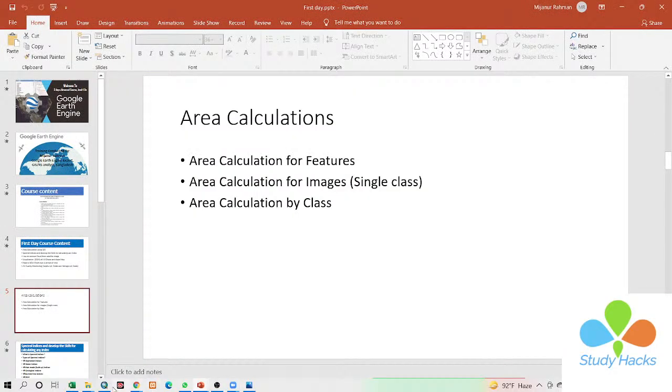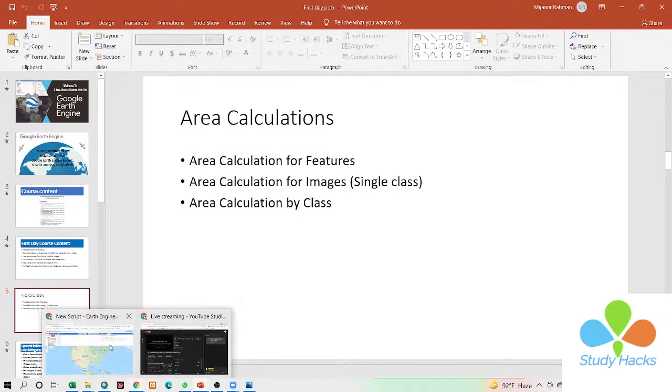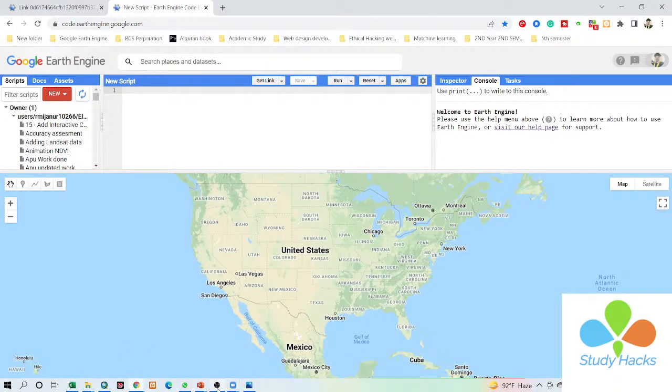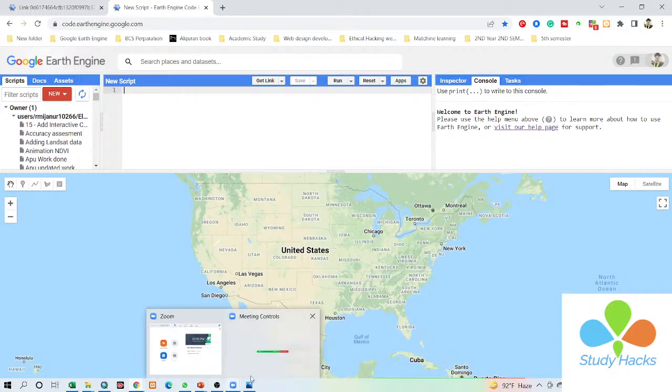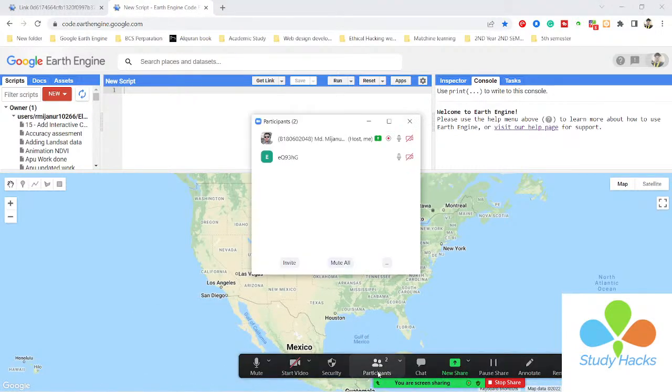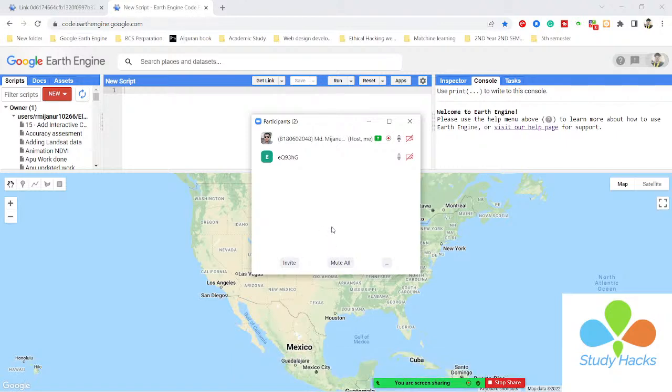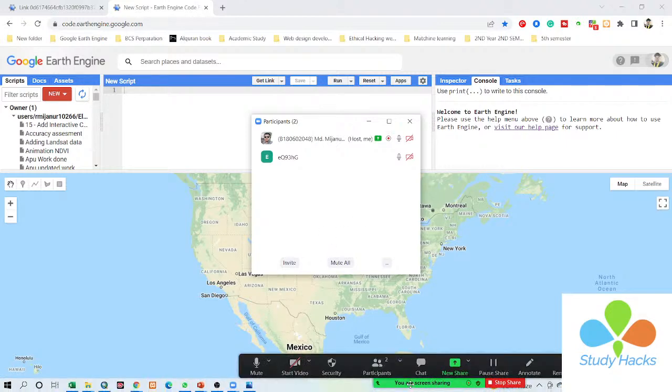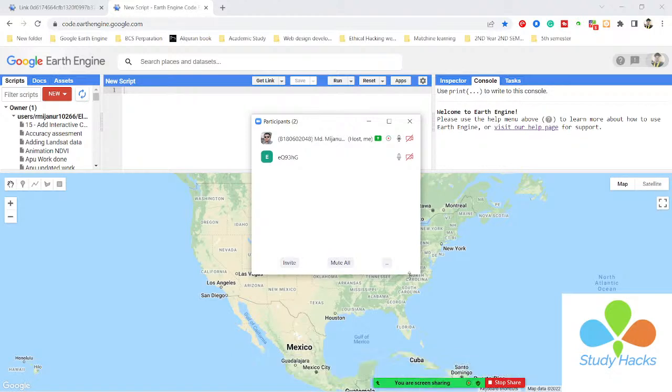So can you send me your shape file? Can you hear me? Hello, can you hear me? Yes, please. I can hear you. Okay, can you hear me now? Yes, please. I can hear you. Okay, so can you send me your shapefile?